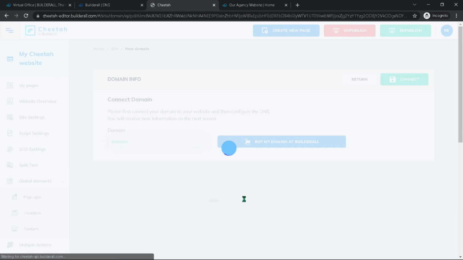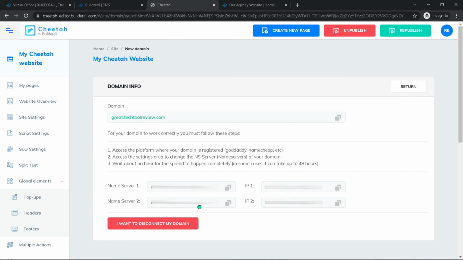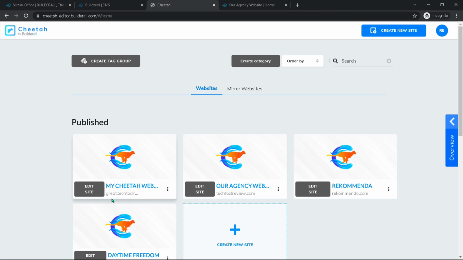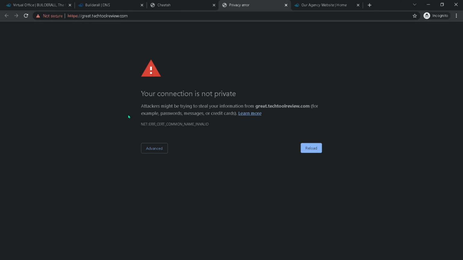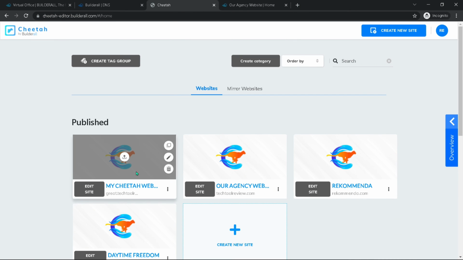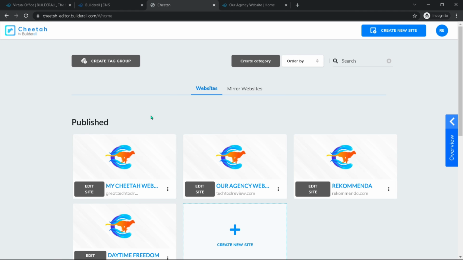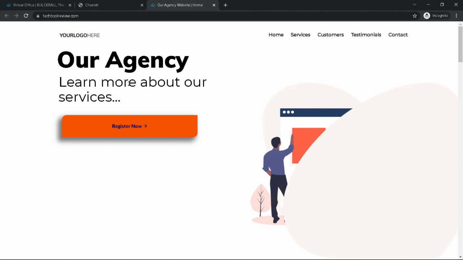And you can see we had success. This we do not need to care about in this case since it's a subdomain. Instead we can just republish the page, then come back to the Cheetah Builder here, and then we have the subdomain here. If we go to the website right now, chances are that you will see this, that it's not secure. And that's just because the SSL certificate for the subdomain has not yet propagated. So you need to give it a little bit of time, and then that should be up and running fine, which means that your site will be secure and you will have this little lock proving that the SSL certificate is in order.